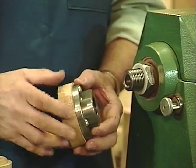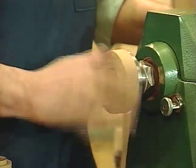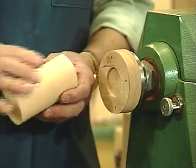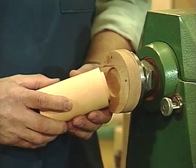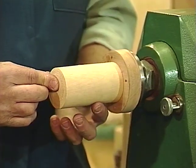For this, you need a waste block that you secure with screws onto your faceplate. This is then mounted on the lathe, and the face is trued up and a recess cut into it. You then turn a cylinder between centres and cut a tenon on it. This is then mounted within this block, and this can be glued with white glue or a fast setting glue.